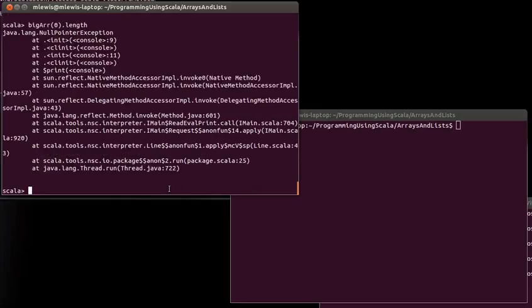These null pointer exceptions are really common. If you're programming in Java, they're one of the most common errors that people run into. They're far less common in Scala, and one of the ways you can prevent yourself from running into them is to not use the new syntax for arrays. Instead, you should use fill or tabulate.